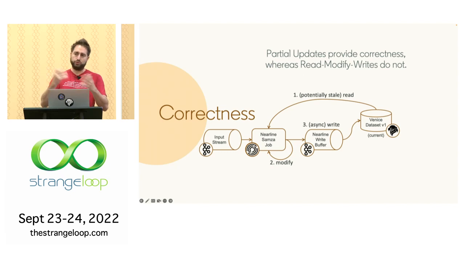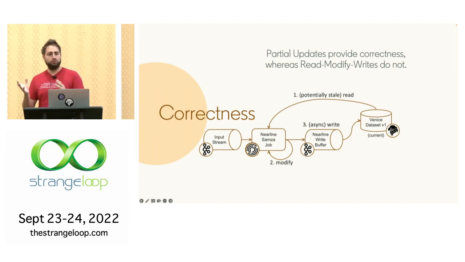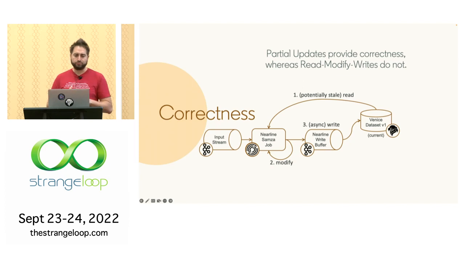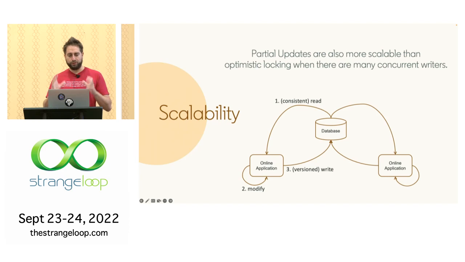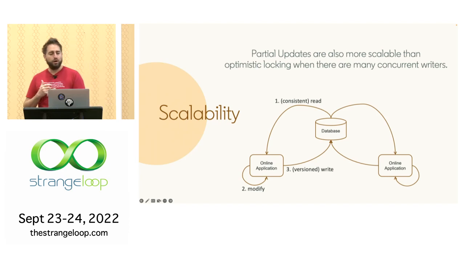So with partial updates, you don't need to do the read before the write. You just declare what your write is, and Venice takes care of merging it, even in cases where there are concurrent writers. Now, some of you may wonder, well, isn't this like a crutch? Why wouldn't Venice just do strong consistency reads and writes like everyone else, right? And I think it's worth opening up a small parenthesis on how this is achieved in other databases. So here, this is not Venice.